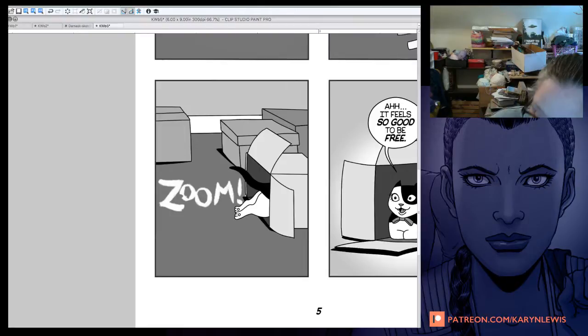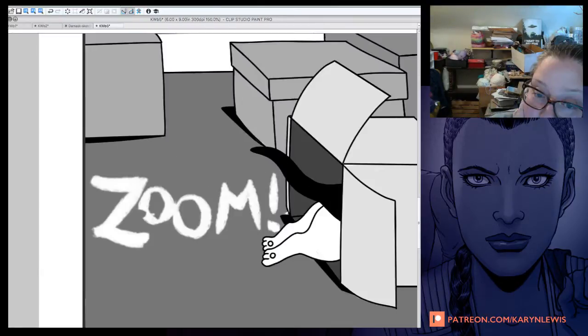So if I had wanted to do this smart, I would have set this up as a vector layer, because this program has vector capabilities. If I wanted to keep the lettering that I had drawn as I adjusted it and I wasn't planning on copying it over, I should have drawn it on a vector layer. Then it would not have degraded like this.